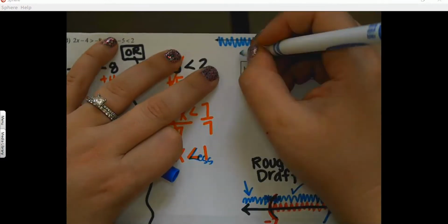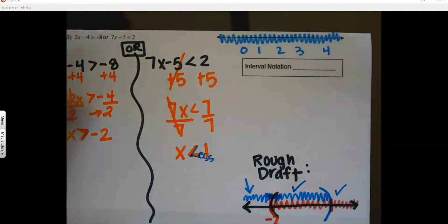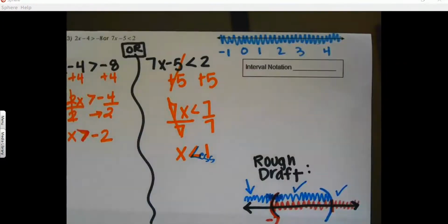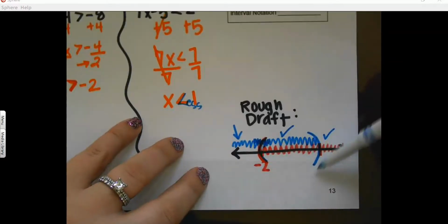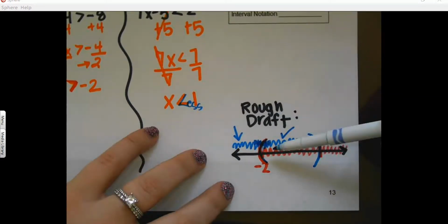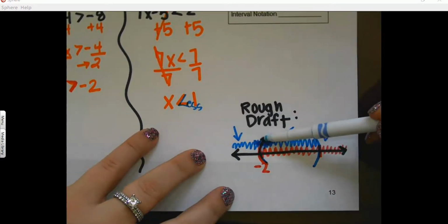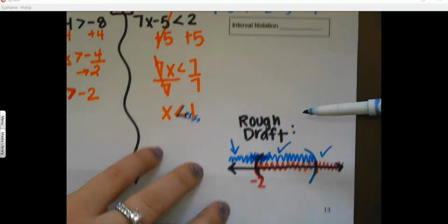So if you want to put like 0, 1, 2, 3, 4, you can. Every number works. Any number at all. So you should have a totally shaded graph. There should be no parentheses, and there shouldn't be this parenthesis there because, again, this shading goes through it, which means include it. So this -2 is included because of the blue shading here.